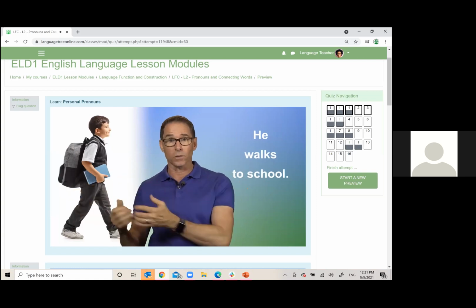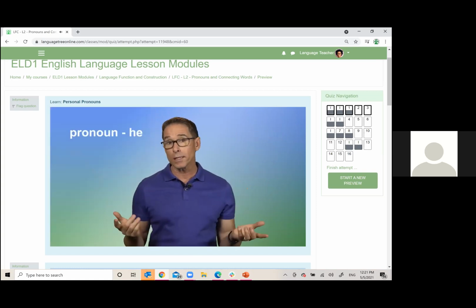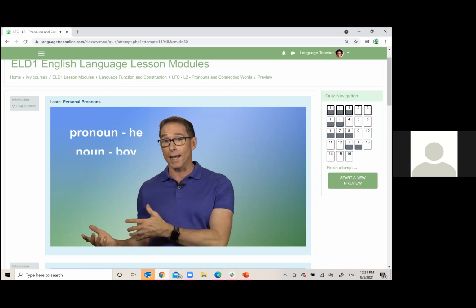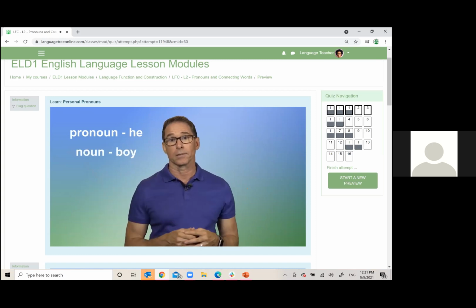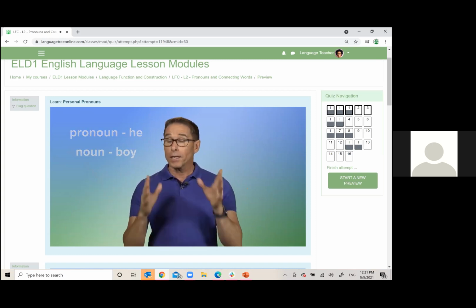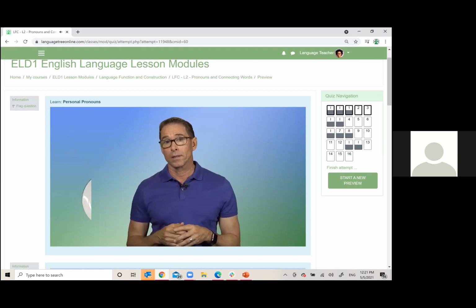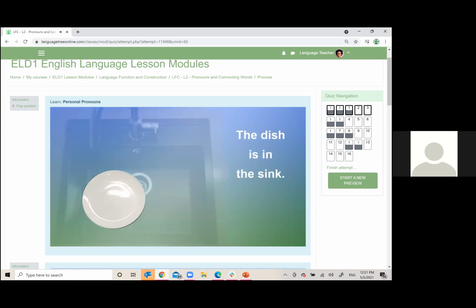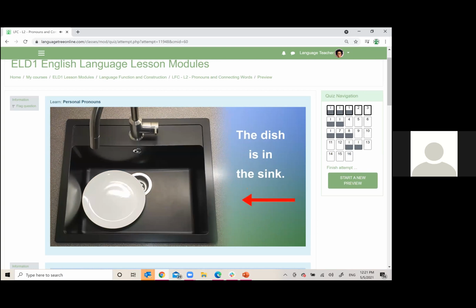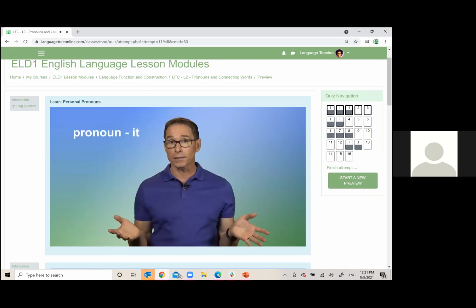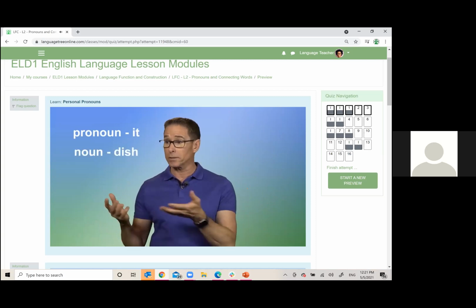He walks to school. The pronoun he is used to rename the noun boy. Here's another example. The dish is in the sink. It is in the sink. The pronoun it refers to the dish in the sink.